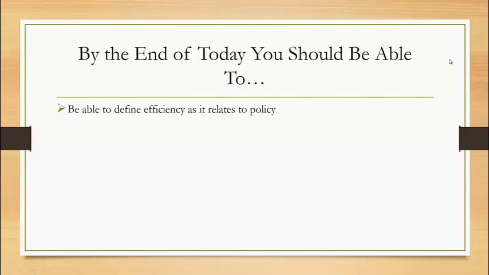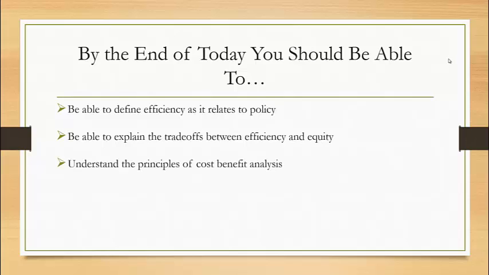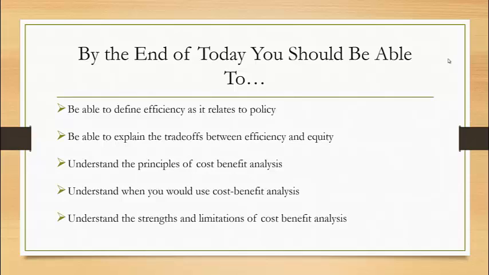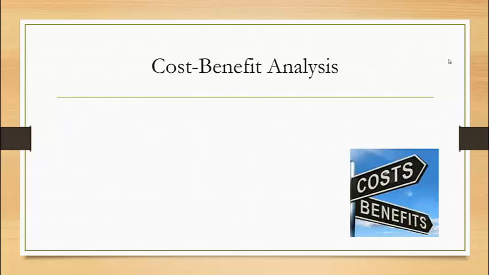So by the end of today, you should be able to do the following. You should be able to define efficiency as it relates to policy. You should be able to explain the trade-offs between efficiency and equity. You should be able to understand the principles of cost-benefit analysis, understand when you would use cost-benefit analysis, and understand the strengths and limitations of cost-benefit analysis. So let's jump right in and get started.